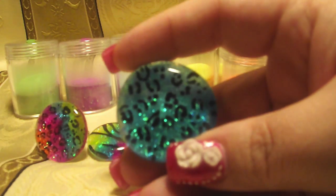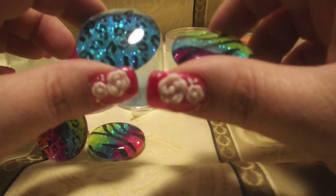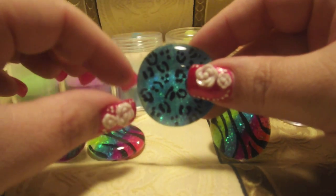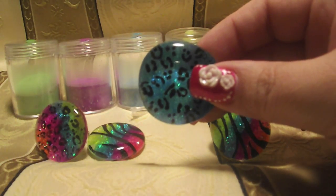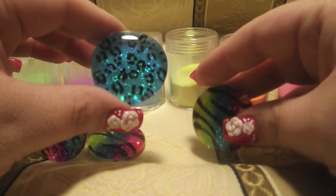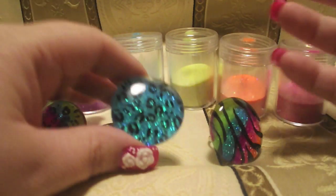I was watching YouTube recently and I saw on Biba Queen's couple tutorials she was doing, she had a ring on and it was a blue ring with animal print on it and it was gorgeous. I don't know if she made the ring herself or if she purchased it that way, but either way, it inspired me to try to come up with something similar. So this is what I came up with, and I wanted to share with you guys how I did that.